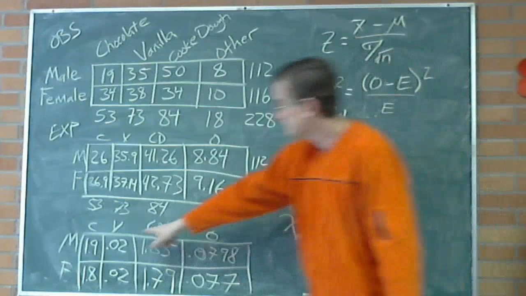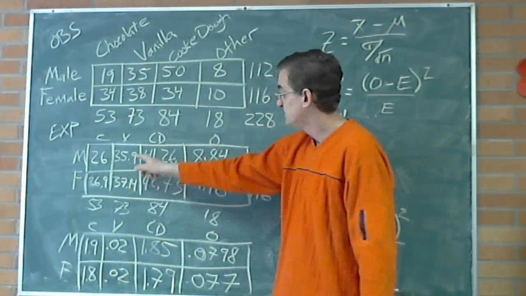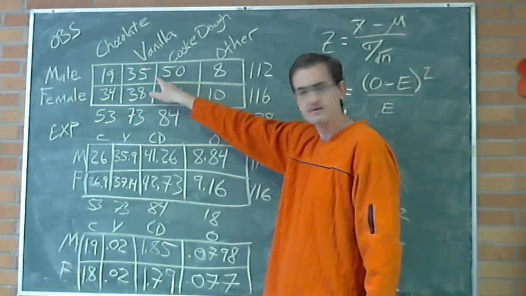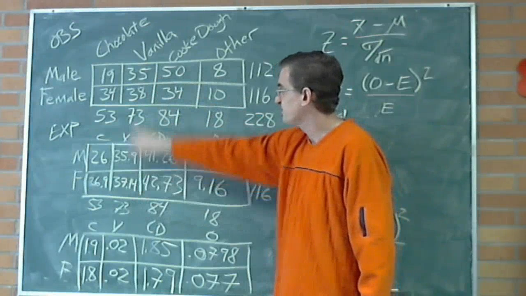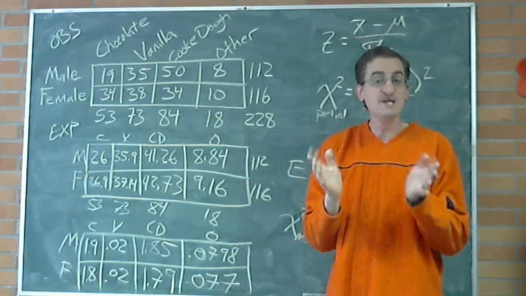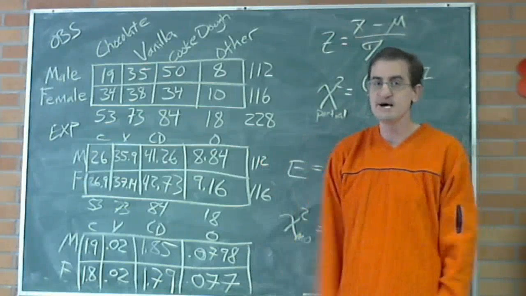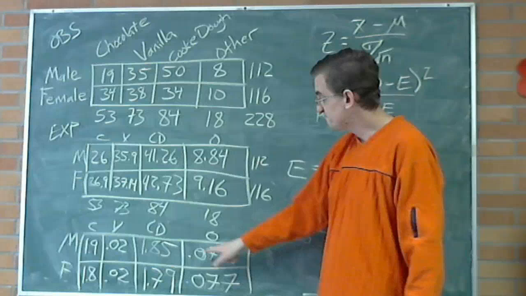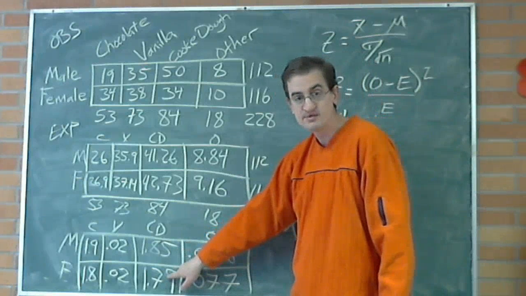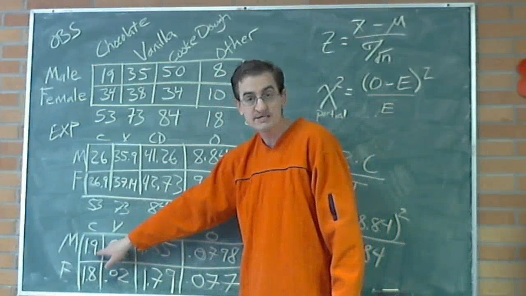And if you look over here for the vanilla ice cream, these are very small chi-squareds. Why? Well, we expected 35.9 and we got 35. Yeah, that's pretty close. We expected 37.14 and we got 38. Yeah, that's pretty close. So in other words, for vanilla, the male-female ratio, it's not surprising. It doesn't seem to have a relationship. But which ones are big? Look here, 1.85 and 1.7. Those are big. Over here, 1.8 and 1.9. Those are big. Big chi-squareds.